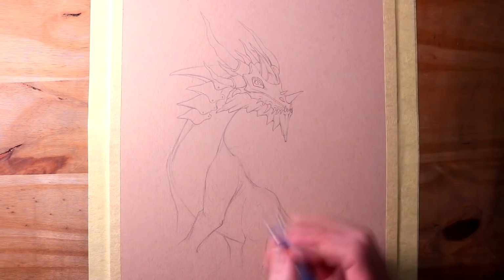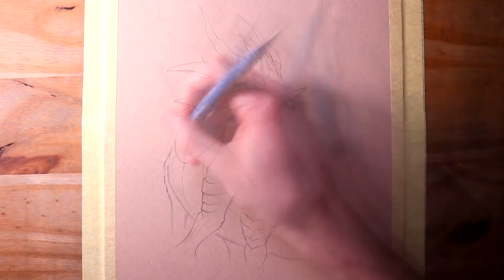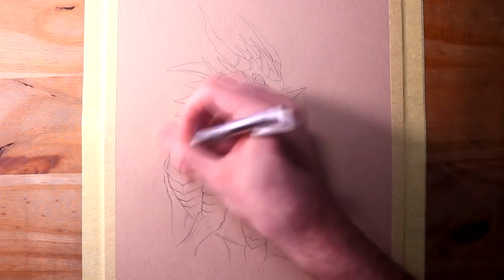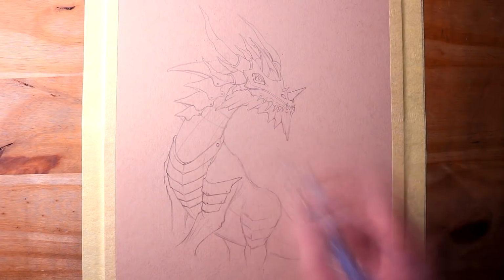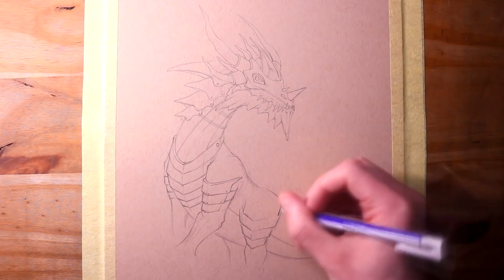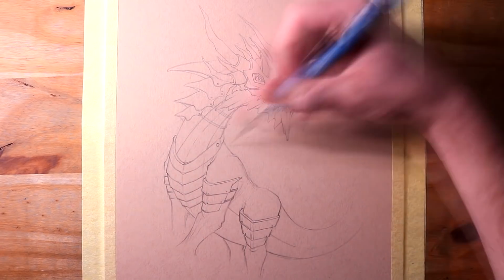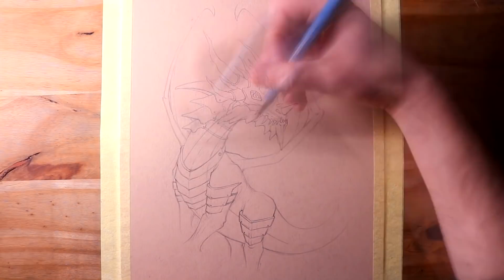So it seemed like the best option would be to have plates of armour strapped to certain areas around the front of the dragon's body that could easily be removed and replaced when needed. I'm also imagining that it's part of a group, and there's humans in that group that are crafting armour for it. So thinking about situations where it's going into battle or it's defending an area, and you just want to protect the key areas like its face, its neck, its shoulders and limbs and its chest. Just having small plates of armour strapped to it that protects it in a lightweight style.